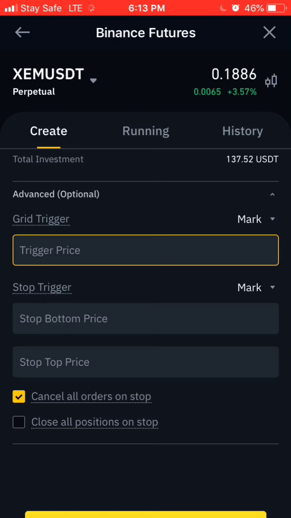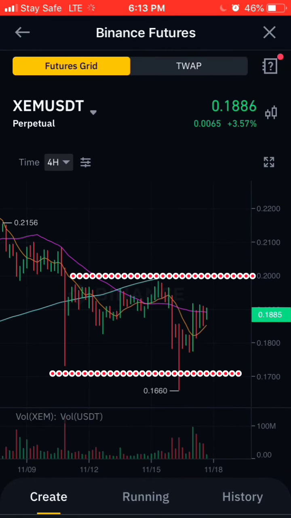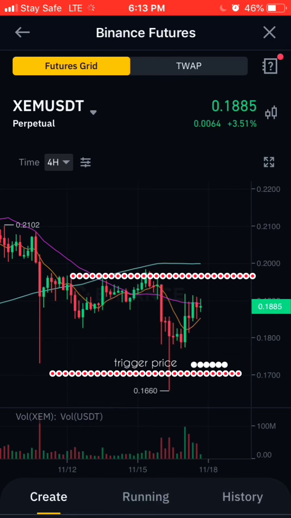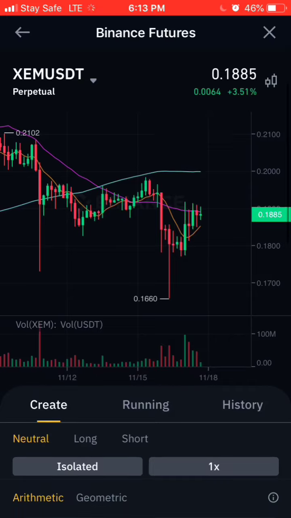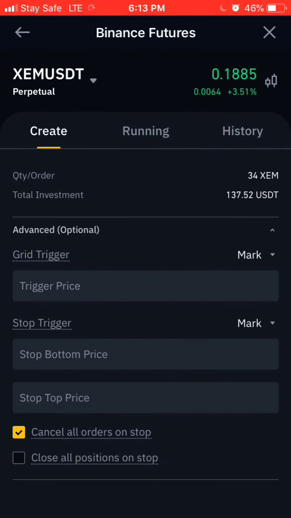So in this case, if the current price was in an area of support or resistance and you were expecting a rejection in the market, you could set up a neutral bot and set your trigger price at a level above the current support, meaning that if the current price were to obey that support level or reject the resistance level, then your neutral bot would be executed. However, if you wish to execute your bot at the current price, then the trigger price isn't needed.